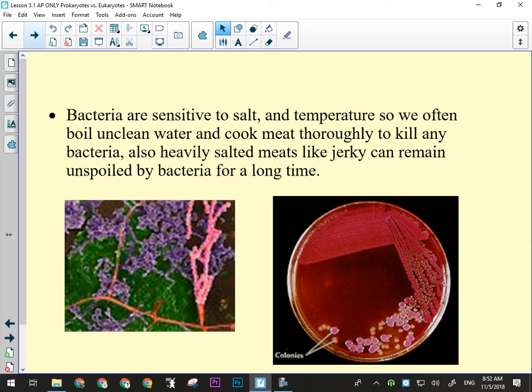Now, we're talking here about bacteria that can hurt us. There's all kinds of bacteria, some that live in what we would consider to be the most inhospitable places in the world, yet they thrive there. It all depends on what kind of bacteria they are. We have found colonies of bacteria living in hydrothermal vents, in the paint pots at Yellowstone National Park, in the boiling mud. Obviously, those kinds wouldn't make us sick. They would never survive in our body. They'd die right away because it's too cold, or the conditions aren't right. It's not salty enough, or it's too salty, or whatever. Every bacterium has a range of conditions in which it can survive.